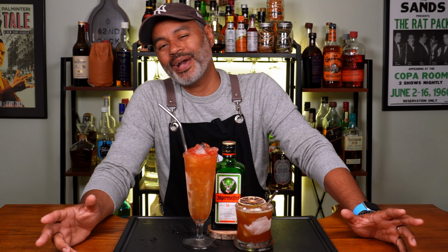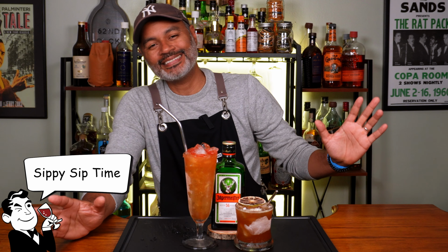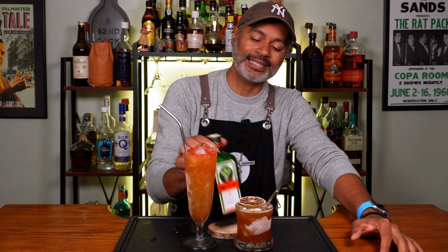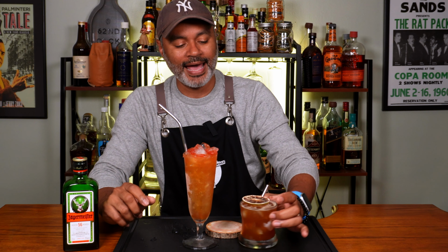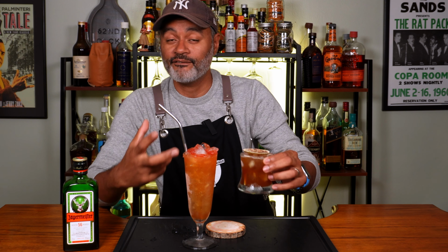All right, folks, so we're gonna go ahead and give both of these bad boys a sippy sip. My Jägermeister do-over, my redemption, is here. And let's go ahead and put this bad boy right to the side. We're gonna start off with the Surfer on Acid. Now this is coconut rum, Jägermeister, and pineapple juice. Very, very tropical.